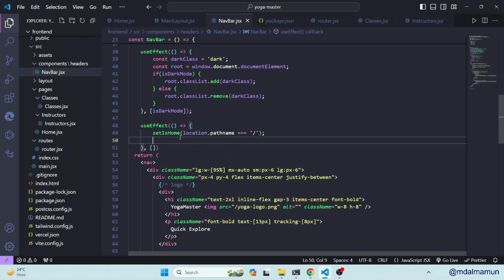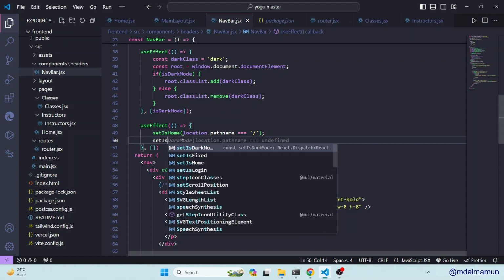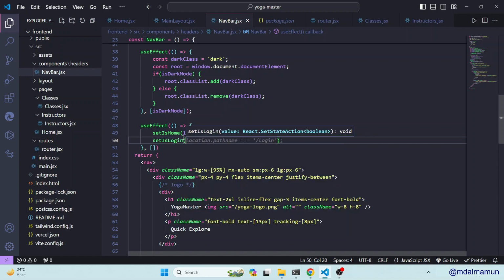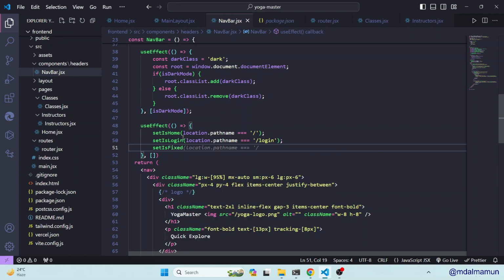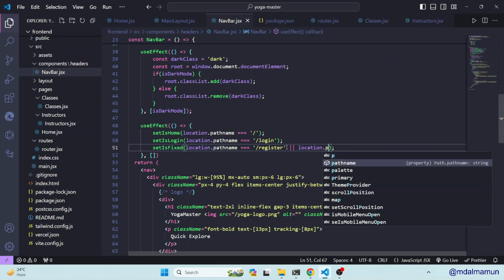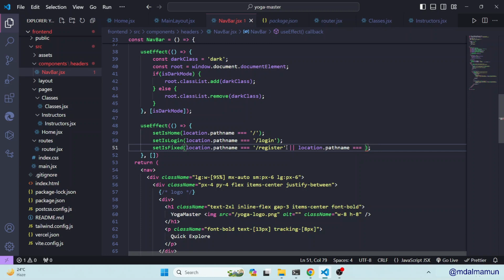And here what you have to do, here we can just define setIsLogin, and here when the login route, so that would be something like this, and finally we'll have setIsFixed, and here we'll have something like this, and we'll define register, and here we can just define optional, so that would be location.pathname, and that would be either slash login, same login.